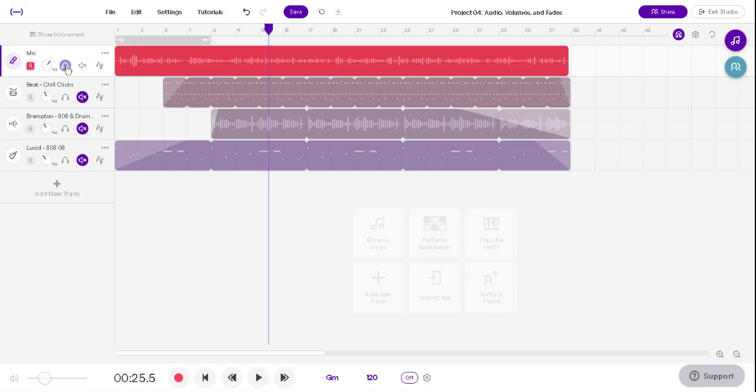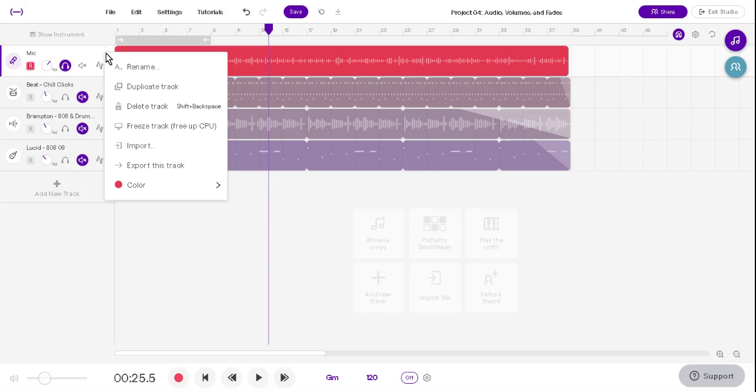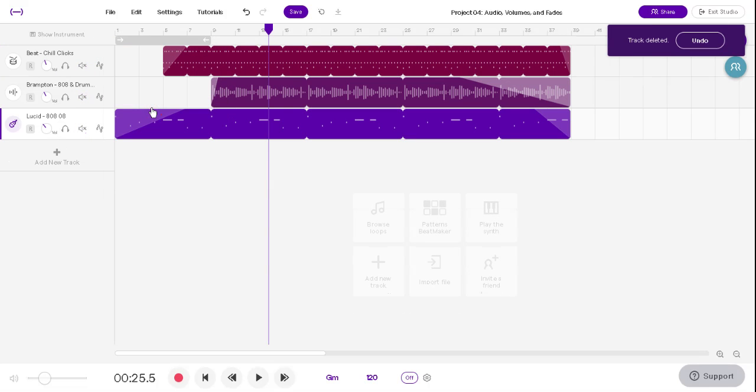And again, what I just did is I soloed this track so I could just listen to it. If there's a track you want to edit or change around, make sure you solo it. After you're finished, delete that top track that I made, and so we just hear your track, and then you're good to go.